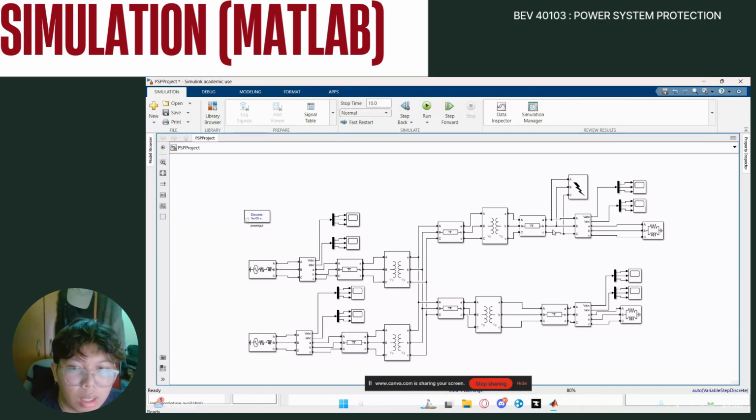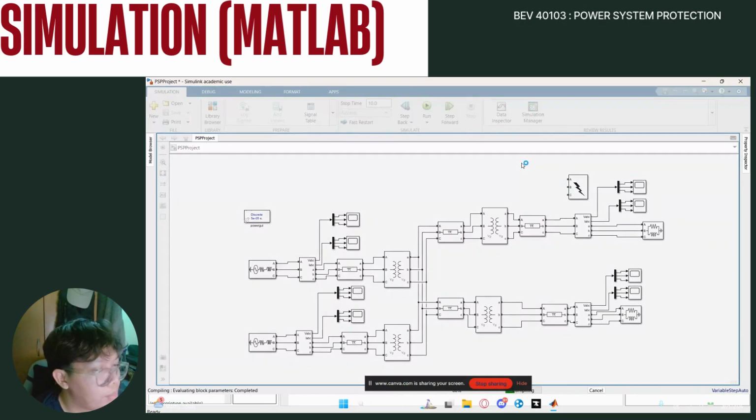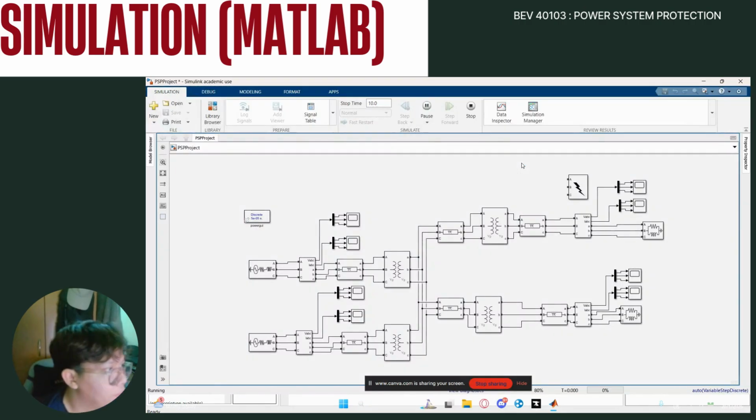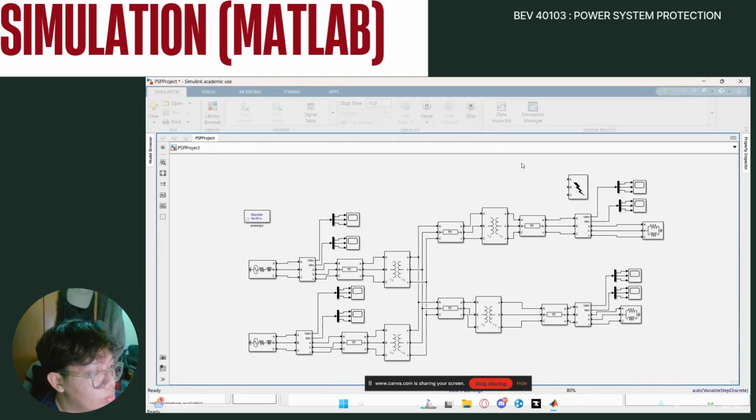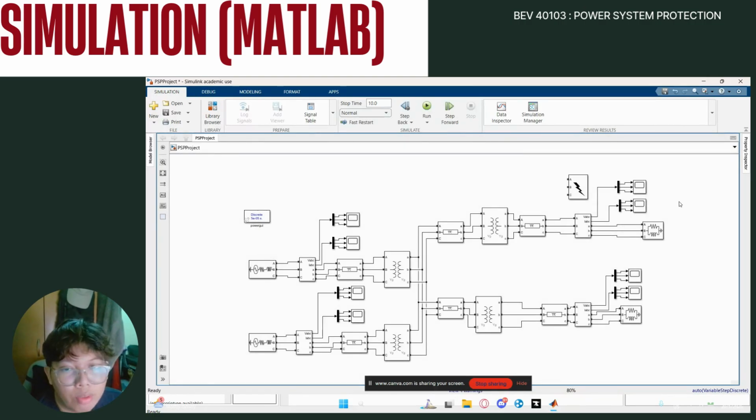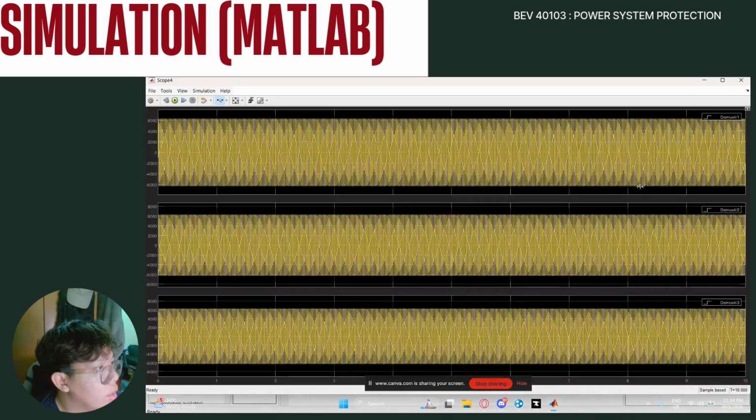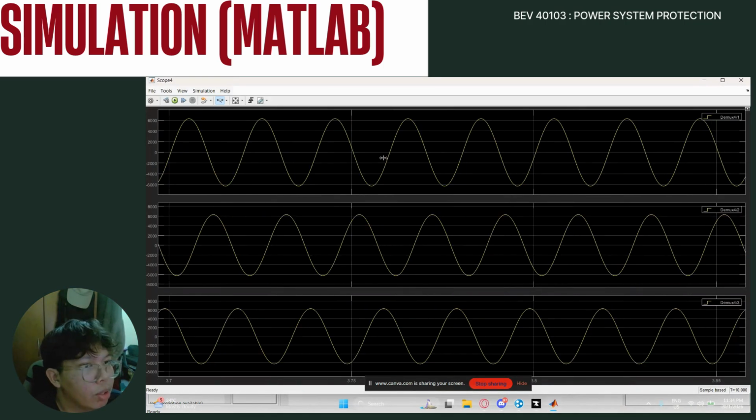For the maximum load analysis, we can remove the fault first and run. After the run, we can see the scope. Here is our result for the voltage.